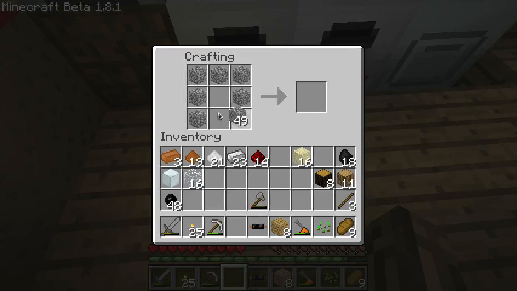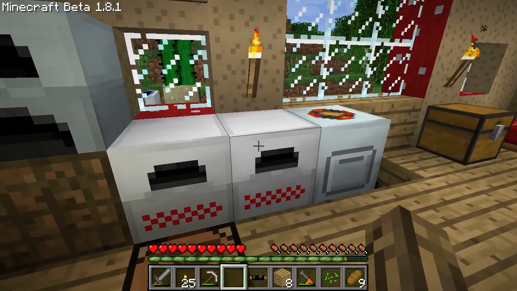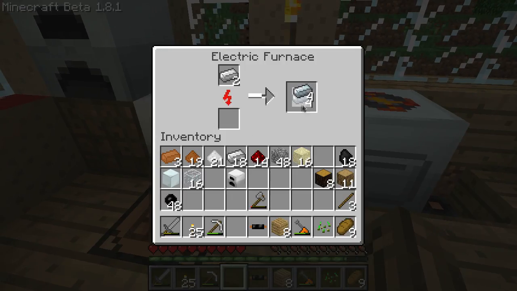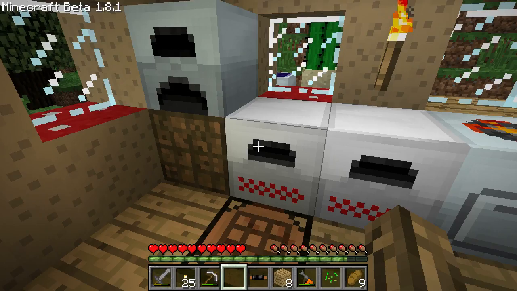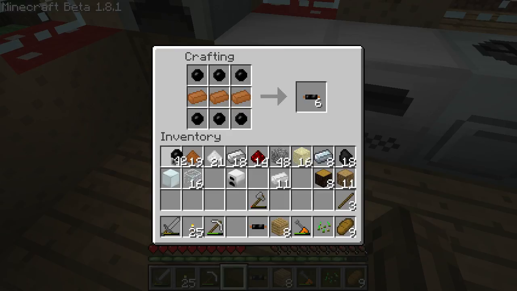So, start with furnace, turn it into an iron furnace. Then you got to make, actually I need 1 piece of refined iron and enough tin for a battery. And more copper cables. Yeah, it gets pretty heavy on the copper after a while. You're going to use a lot. Fortunately, there's a lot in the world. It's very easy to find.